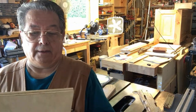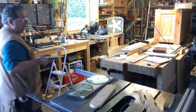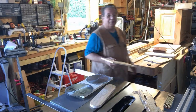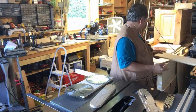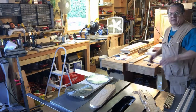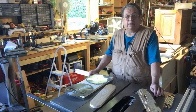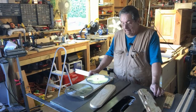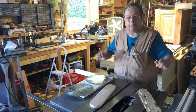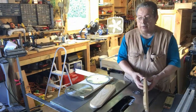I always had Formica saws made especially for Formica, and in fact that's kind of what we had in France. Those types of saws are big, and we cut everything with that. They were pretty expensive saw blades. We cut everything with it because a lot of guys came in and cut a bunch of melamine stock on our saw too. This is our regular big saw with the push thing, not the panel saw back in the other department.